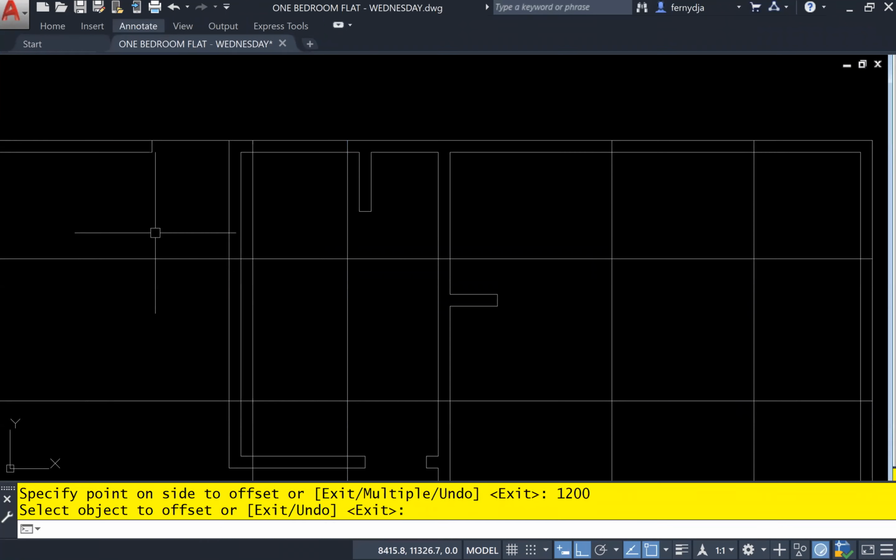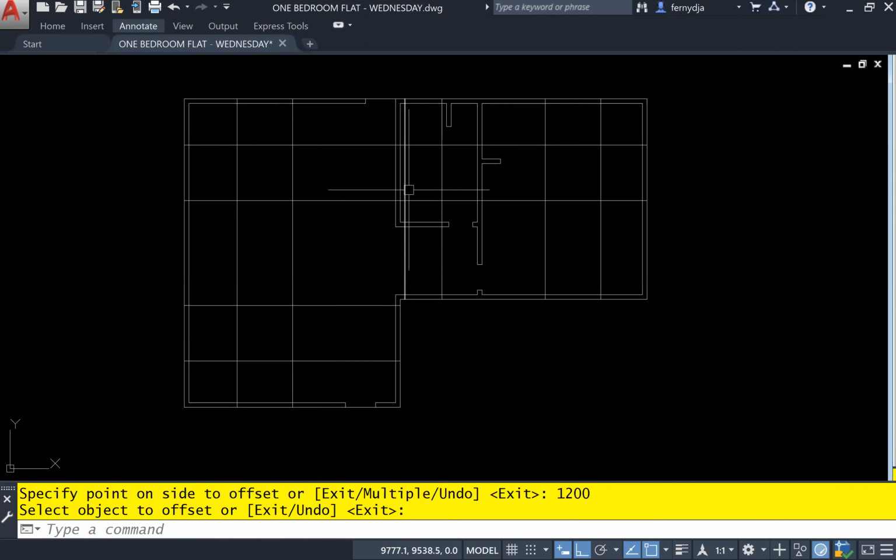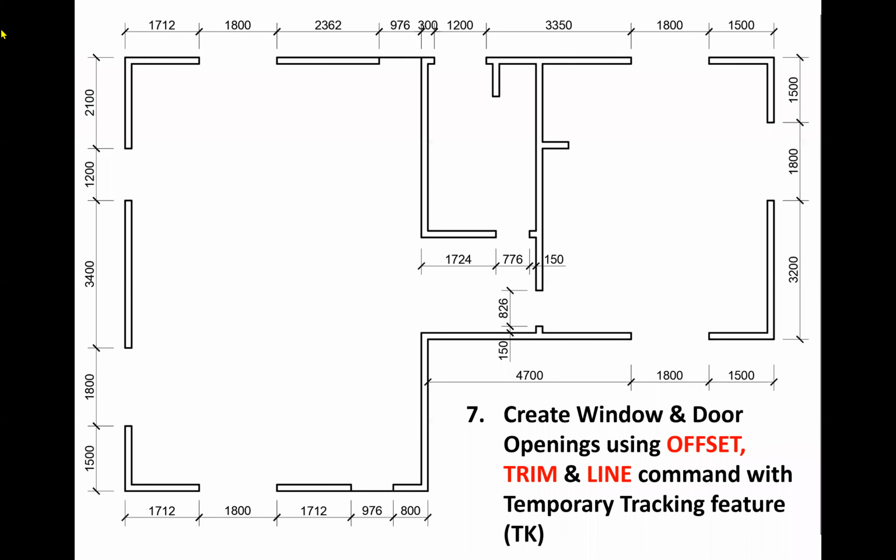So now we have lines basically to capture all windows. Now I know that this window over here is not 1500 down according to the drawing. It shows otherwise, but we are going to fix that later on. I don't want to complicate things too much. So I know that the one over here is actually 2100, right? And the one over here is 1500.